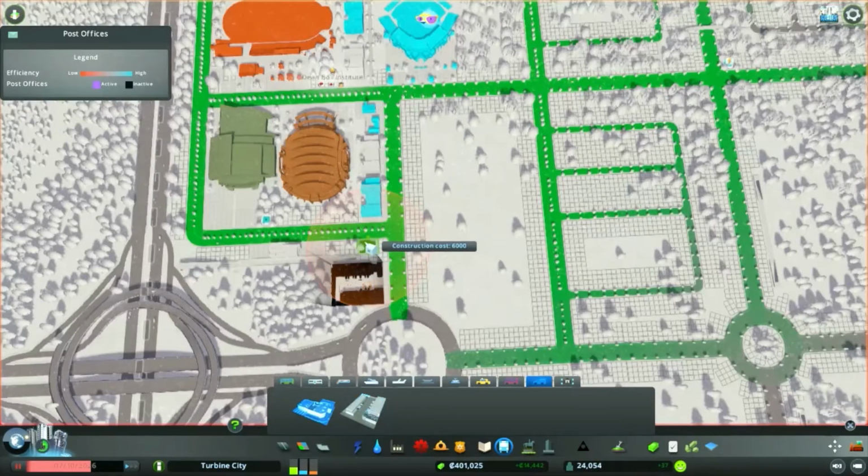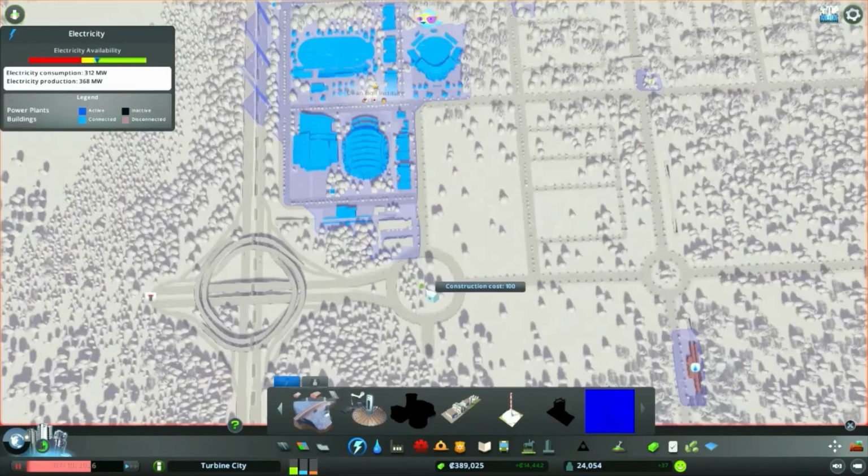Maybe get a post office itself nearby. Fits in nice and neat there. Then we can use our power cables to get this hooked up to power from there. Try and avoid where we're going to run our medium road down.